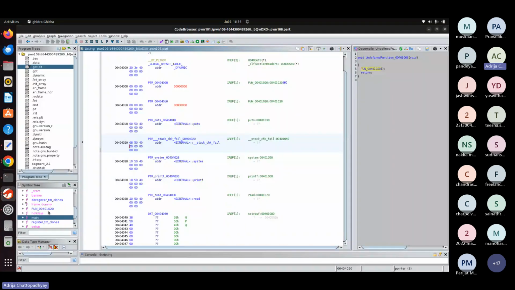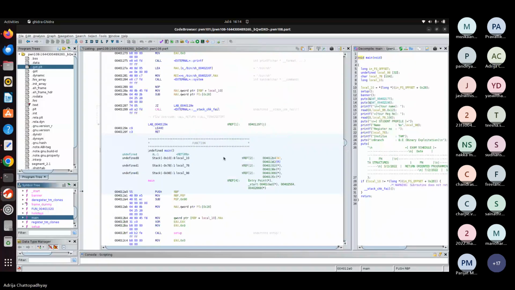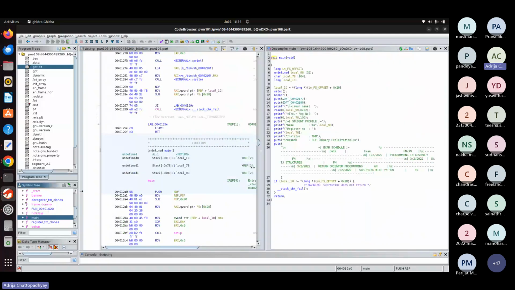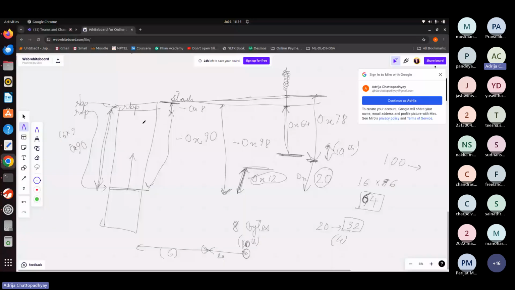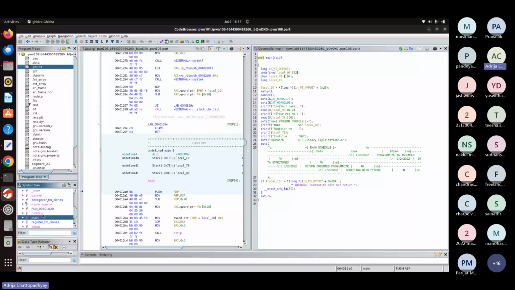So main. We saw that we are not able to reach the top of the stack, so we can't do ROP chains. So we should look for any other functions within our binary which have any kind of win function.